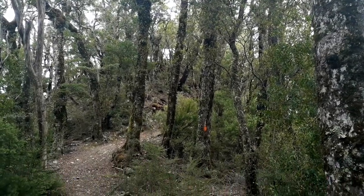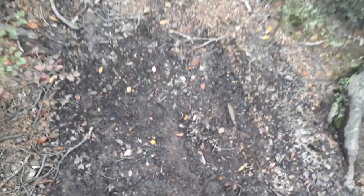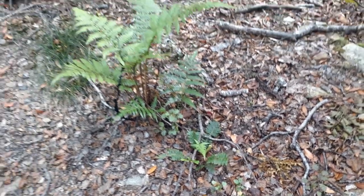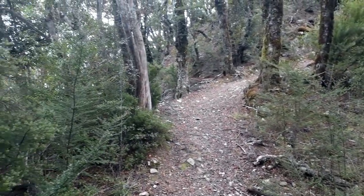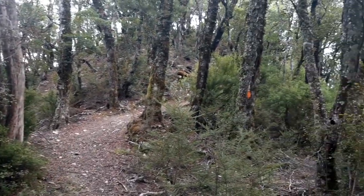As we get higher up it seems as if there's a lot more moisture readily available in the soil — as you can see in this patch it is quite squishy and wet. The ferns also seem to still be doing fine, putting on a lot of new growth, which indicates to me that compared to the beginning of the walk there's a lot more water available to the plants. It also looks a lot greener with very few young plants that have passed away.